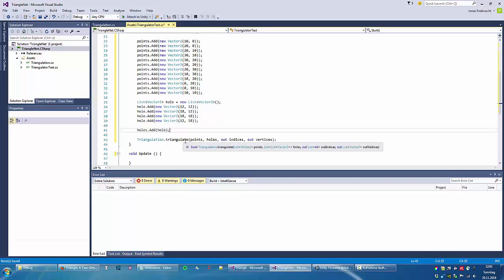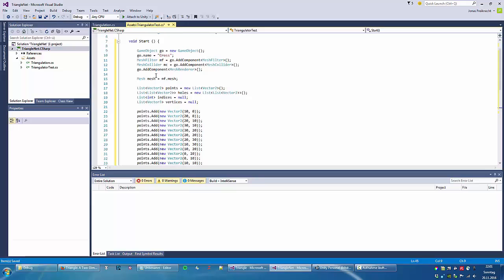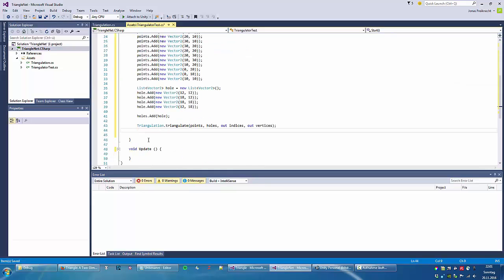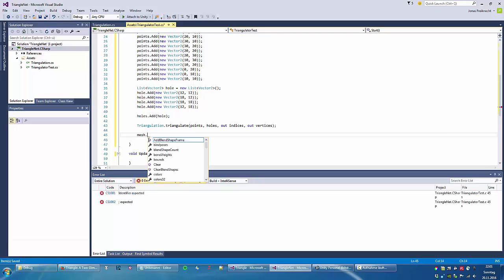Now the triangulate method has everything it needs and can create the indices and vertices of this mesh. We stored the mesh in this variable here, and we can now assign the indices and vertices to it.